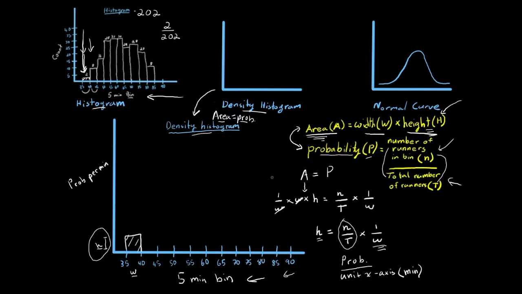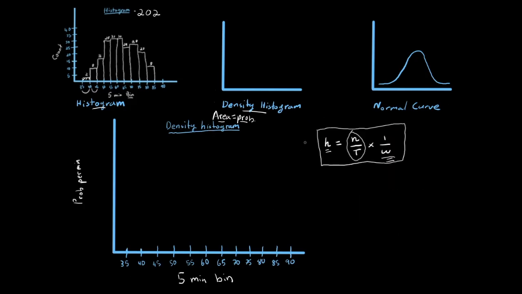Awesome. So let's now fill in our density histogram. I'm just going to clean this up, and then we'll use this formula to fill in the density histogram. So I've cleaned up the screen a little bit. Now let's plug in the numbers from our histogram into our formula here, and let's see what happens. Let's use the first 3 bars.